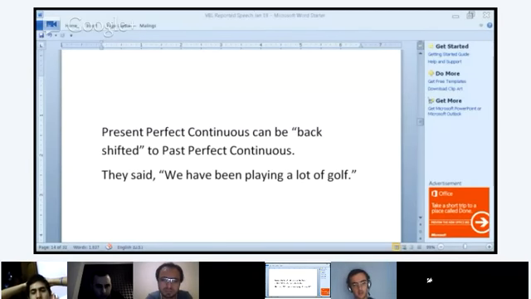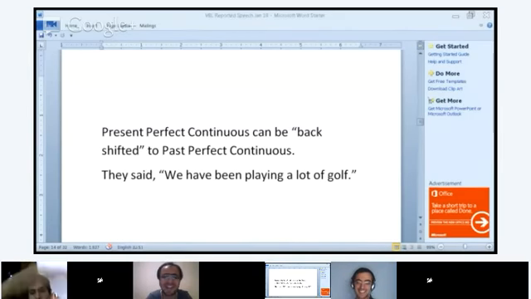Okay, now adding already changes the meaning. So could you repeat that sentence again without already? They said they had been playing a lot of golf. Golf, a lot of golf. Yes, golf. Perfect. But football works too.